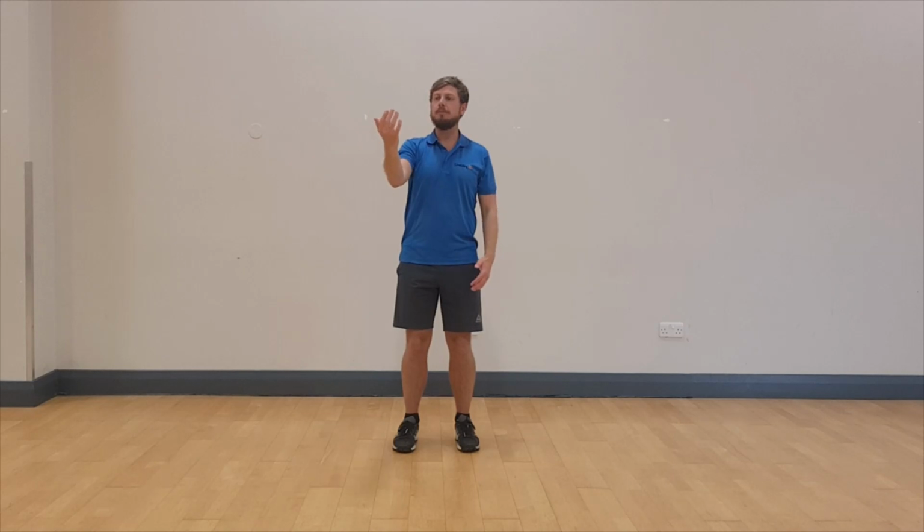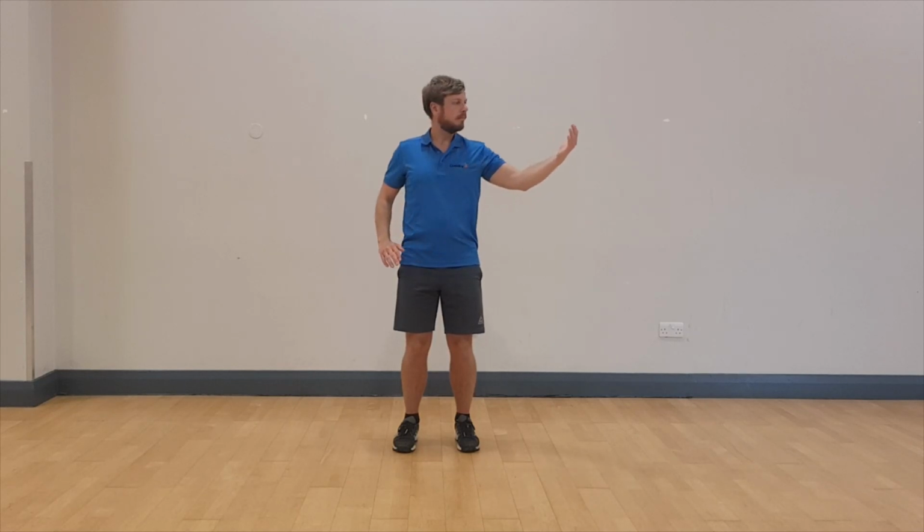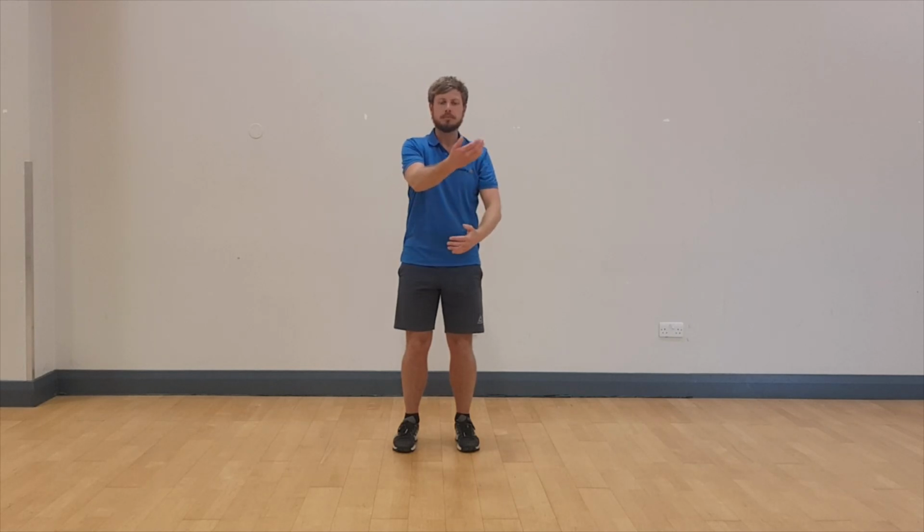Throughout each of these movements, just breathe normally. Once more. From our neck, we now move to our shoulders. Start with small shoulder rolls. If you feel comfortable with this, you might even want to start to make the shoulder circles a little bigger.